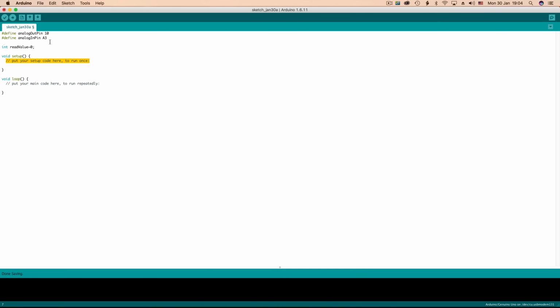To declare analog output pin number 10 as an output, we can write pinMode, the pin number 10, or as we have declared our variable up here, we can do analogOutPin and set it to an output.